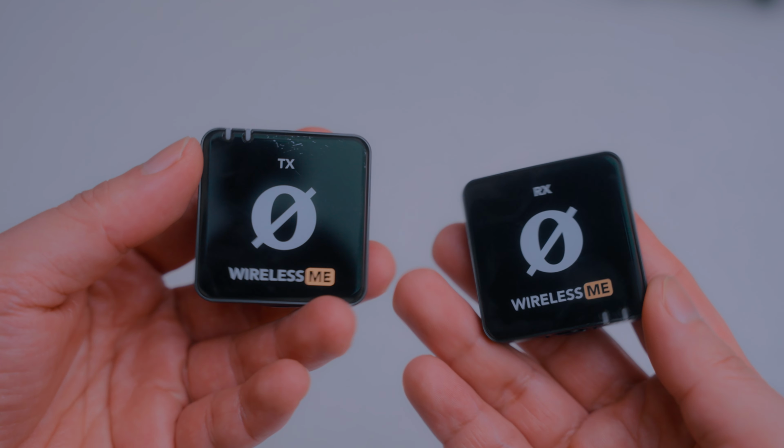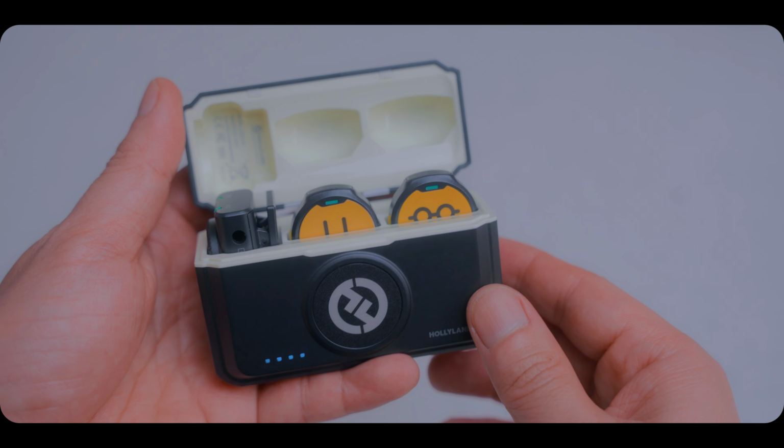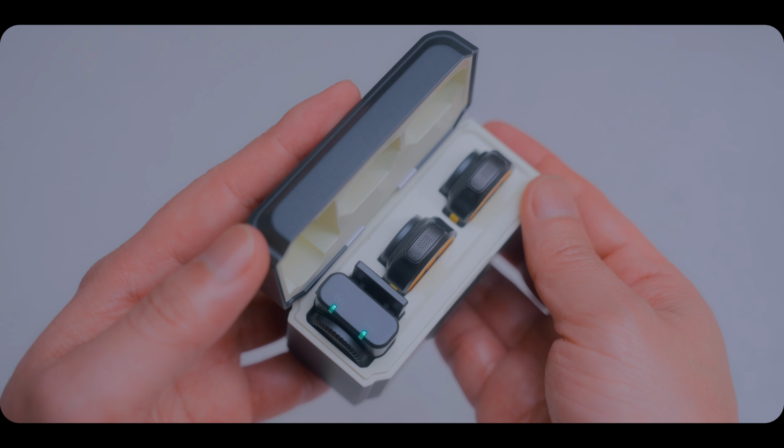I also have the Rode Wireless Me, but that one doesn't have the charging case like this. So I have to charge the transmitter and the microphone separately. So I need 2 chargers for them. Versus this, I can charge the whole thing with just the case. So this is quite handy when it comes to being portable.